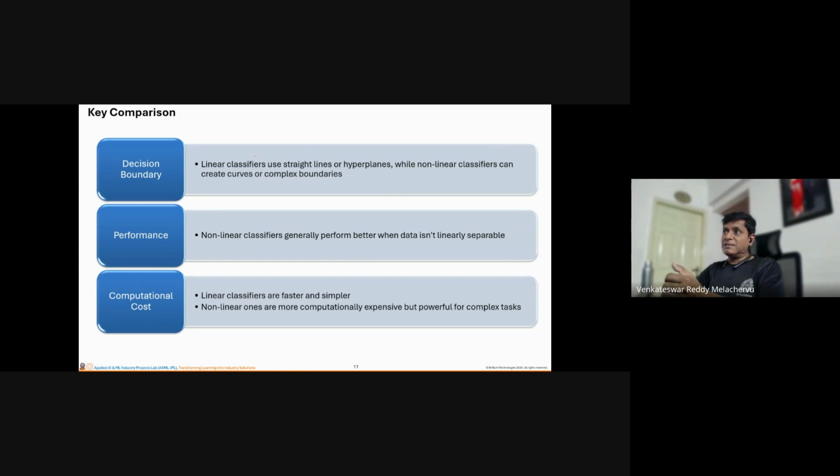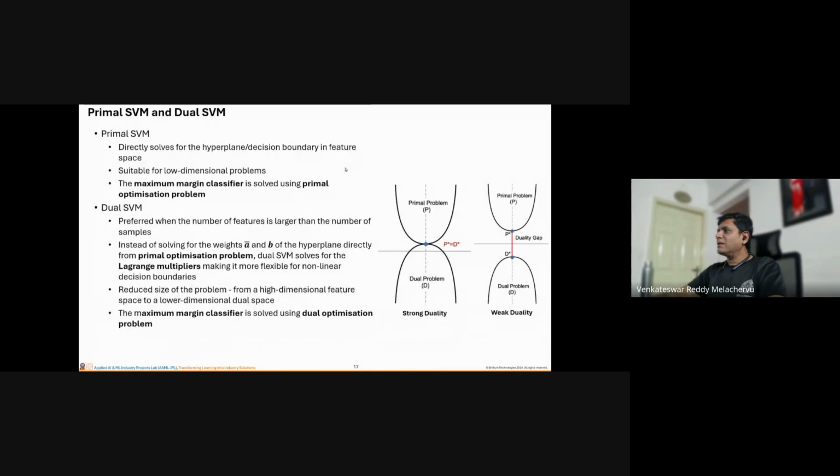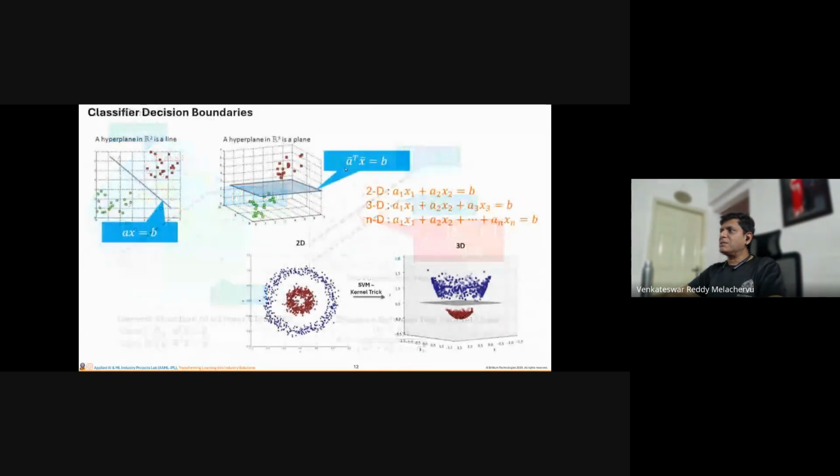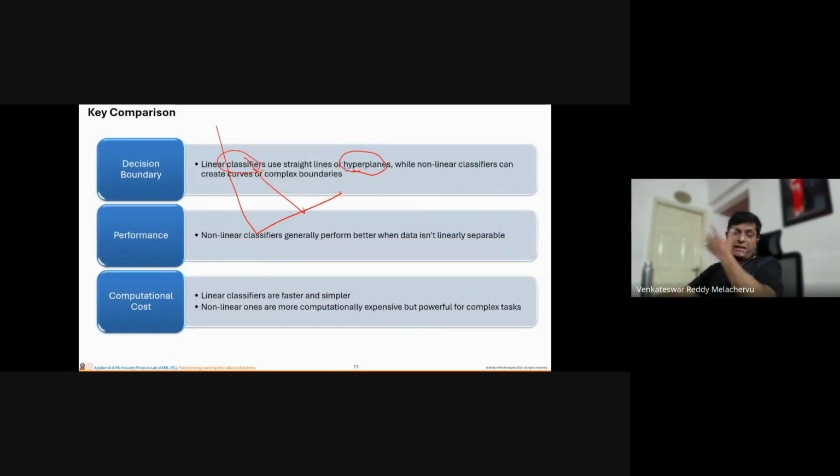The decision boundary is a straight line in case of two-dimensional space. But if it is more than 2 dimensions, obviously it is a plane. And if it is more than 3 dimensions, then it is called a hyperplane. Right? So in case of linear classifiers, the decision boundary is a hyperplane. In 1 dimension, it is a dot. In 2 dimensions, I think you should have that somewhere, and we'll see that somewhere. So hyperplane is more than 2 dimensions.